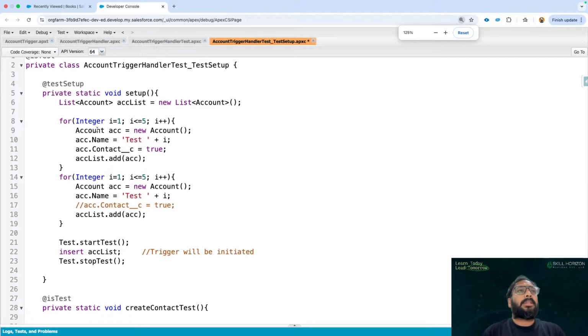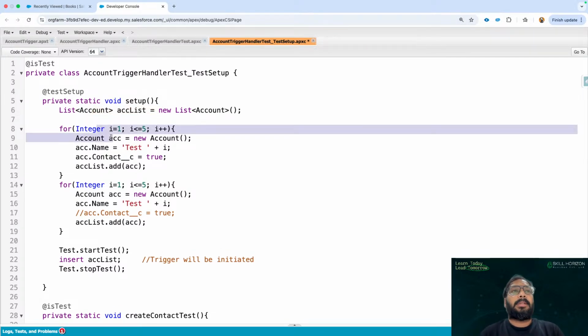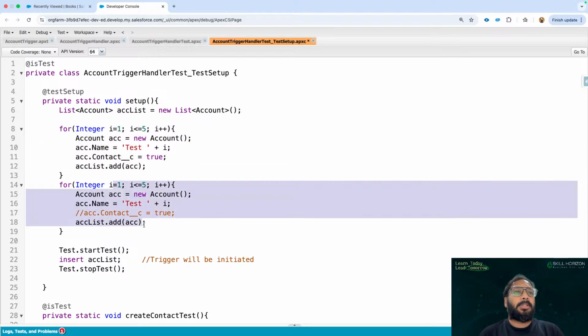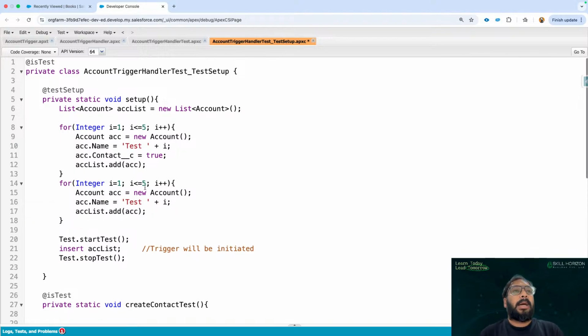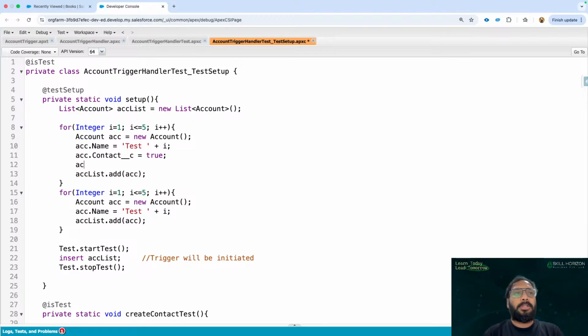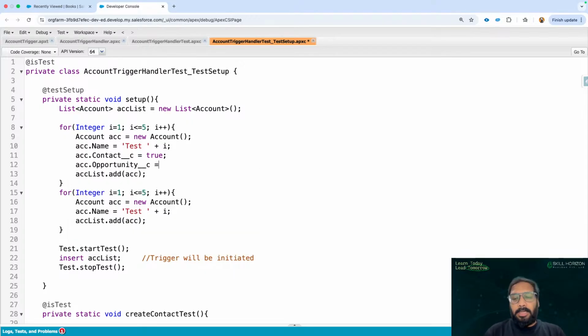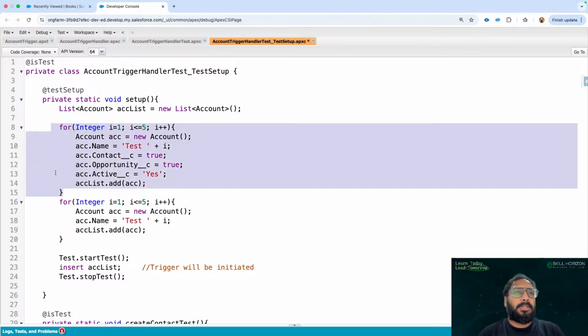In this test setup, I'm going to create the data. First we created a list, then 5 records where contact is true and 5 records where contact is not true. I'm removing this. Now with this I'm also going to have opportunity, setting it as true, then acc.active equals yes.